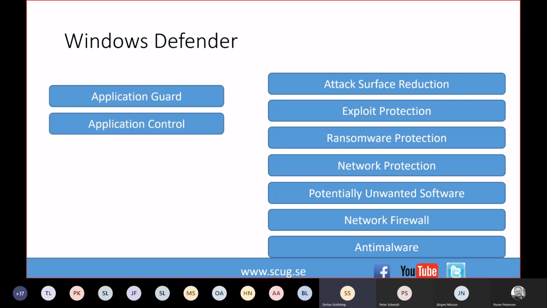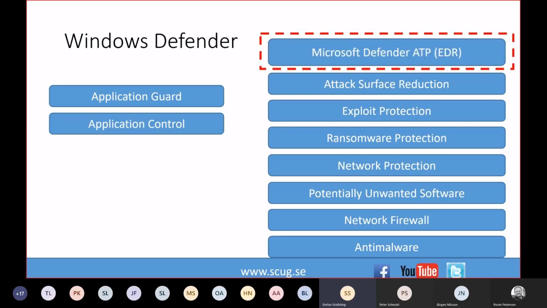Then they have application guard and application control. Jürgen mentioned earlier the application guard, where you can run Edge in an isolated mode, and the add-ins for the others. On top of that, we have Defender ATP, also called the EDR solution, and that's what we're going to cover in the second piece.